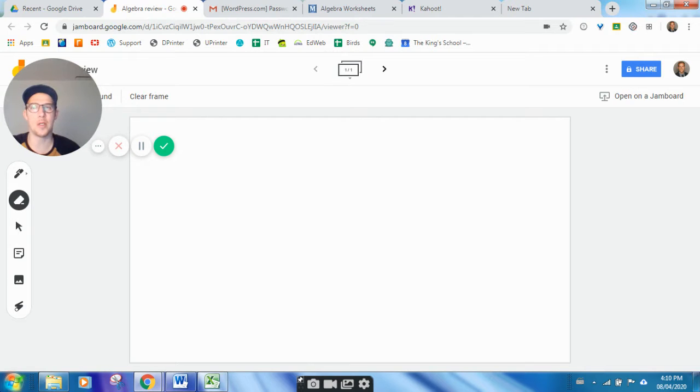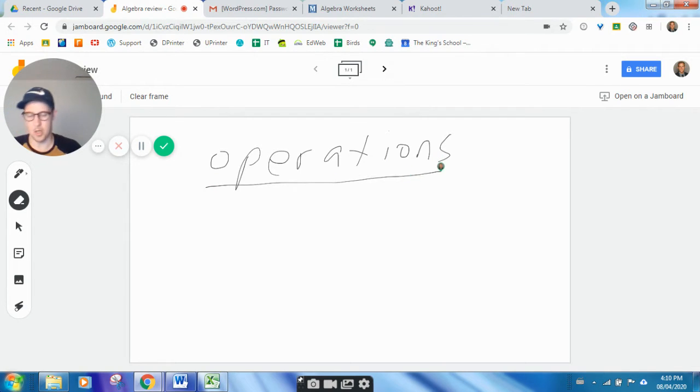We're going to go through some keywords, some vocab, and then we're going to do some examples on this board. And I want you to follow along with me and take notes on a piece of paper so that you can remember. So the first thing that I want to go over is the word operations. So, what are operations? Operations in math are things we do to numbers. We can manipulate them, we can change them, we can add to them or subtract, we can multiply or divide, we can take square roots, we can square numbers. Operations are those things.